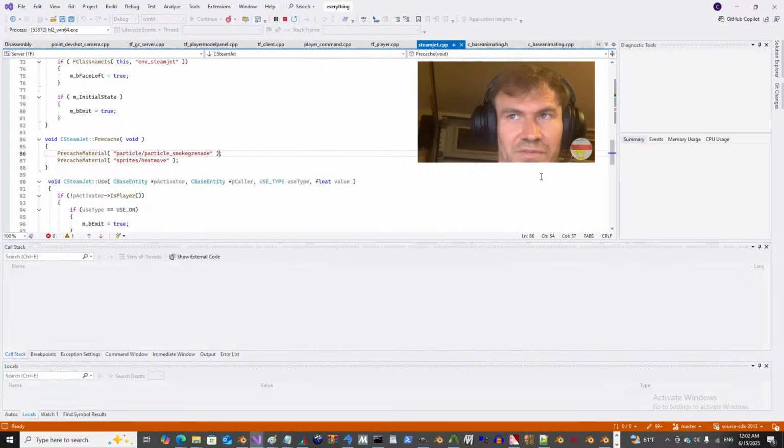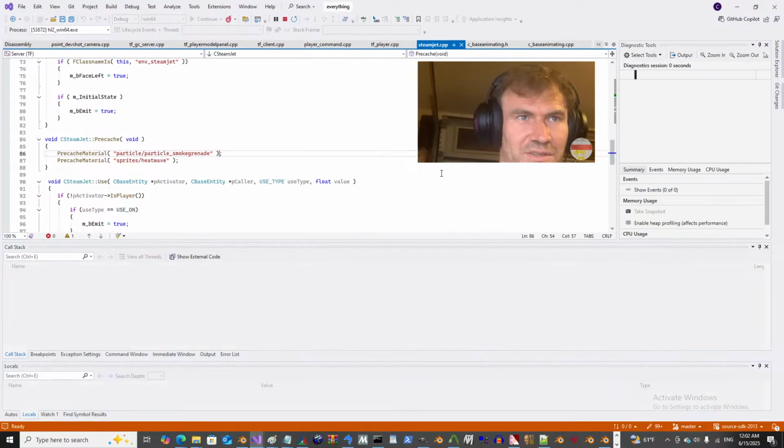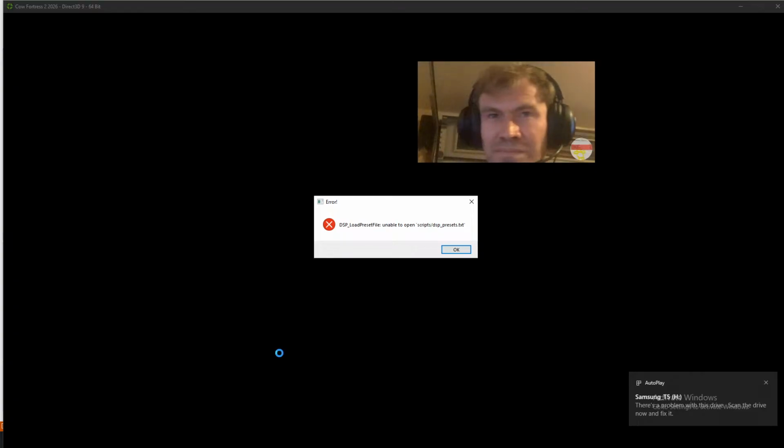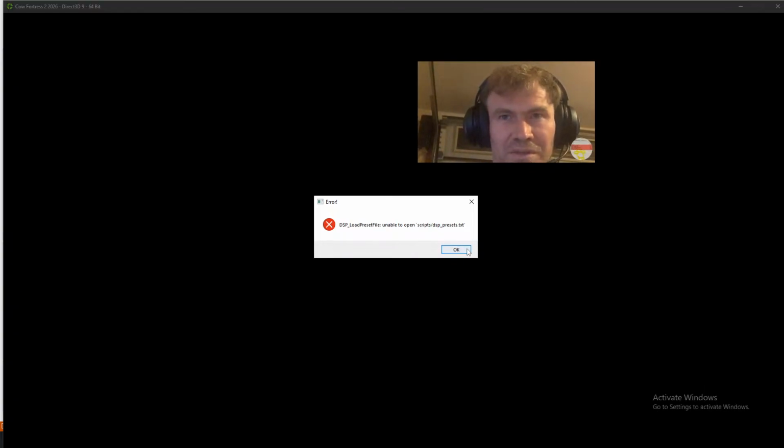Sometimes what I do is I have different configurations for the debugging of client and server, and that's how I switch it off. Oh no, I'm still getting this error.